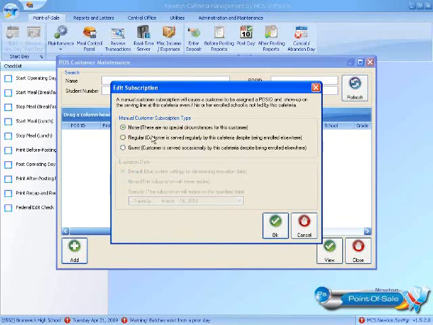If you choose none, that means there are no special circumstances for the student and he will remain in your database. If you choose a regular attendee, you can now set this regular attendee to be defined by the date set up in System Settings, or you can set it to never expire, or you can now expire him based on a specific date. And these same features are available as a guest subscription. So as you can see, we have made some major improvements to the subscription service now.